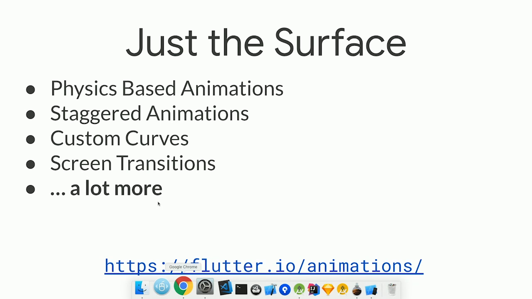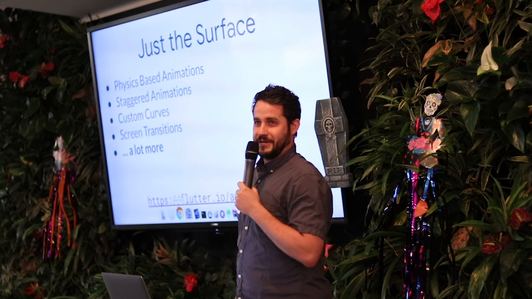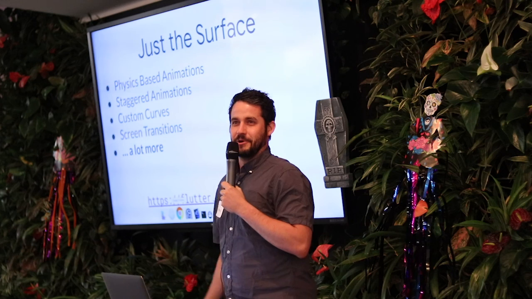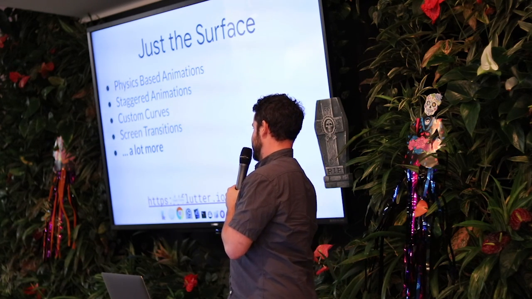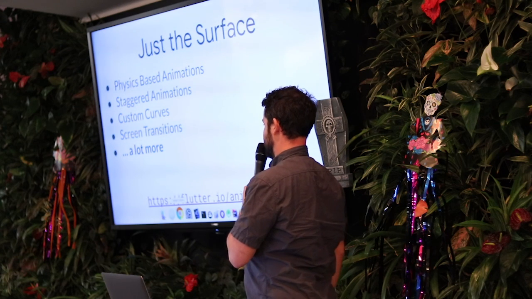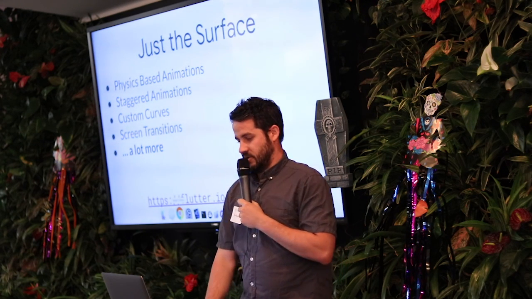So this was just the surface of animations. There's a whole lot of stuff that I can't possibly cover, and I also don't know. So here are some of them. I suggest you look at them and visit flutter.io. The quote of the day, I guess, is: when in doubt, don't be crazy. Yeah. So there's plenty of documentation and content at flutter.io/animations. And with that, are there any questions?